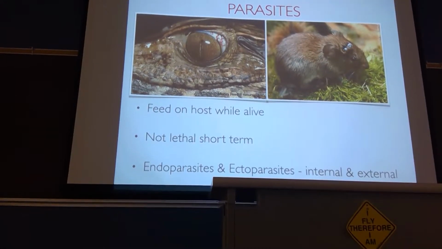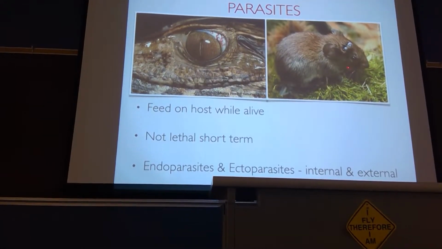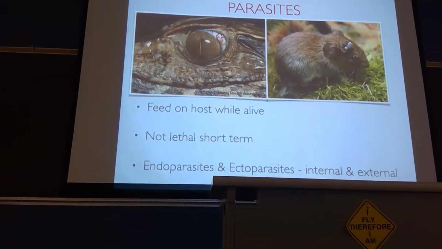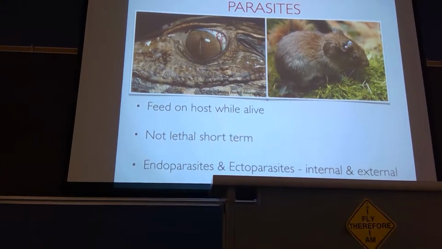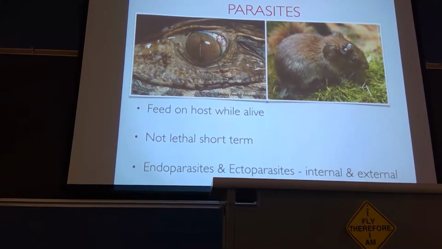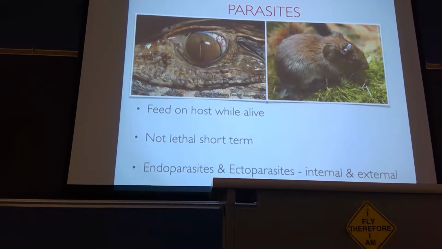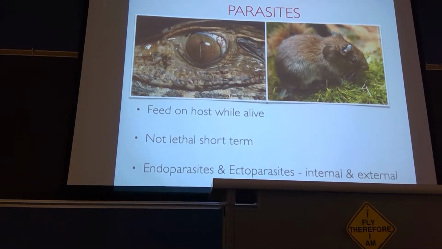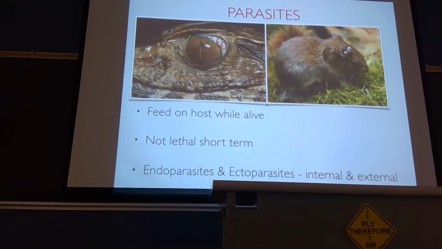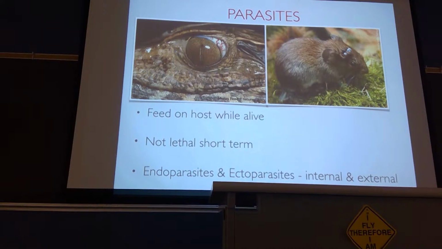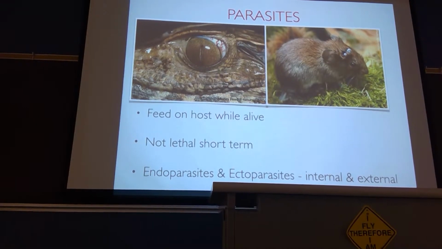Usually not lethal in the short term, but if you get a high enough parasite load, this little mouse has ticks on it. This guy has worms in his eyeball. If you get a high enough parasite load, it can kill you. And again, lots of times, once you get one parasite, it affects your immune system, and you tend to get more types of parasites. You can have endoparasites, where they live internal to your body, like the worms, or you can have ectoparasites, where they are on the outside. And again, there are different relationships here, and some of these parasites will move between several different types of hosts over their life cycle, in order to take advantage of migration and dispersal, as well as different food resources for different larval and adult stages.